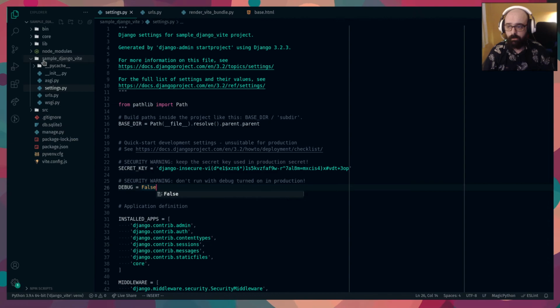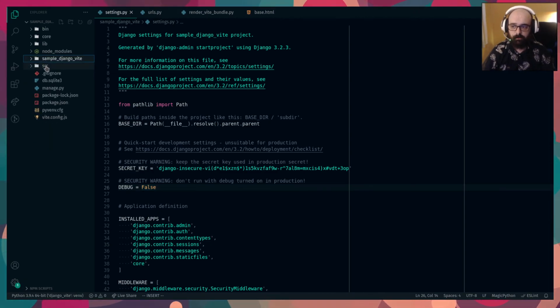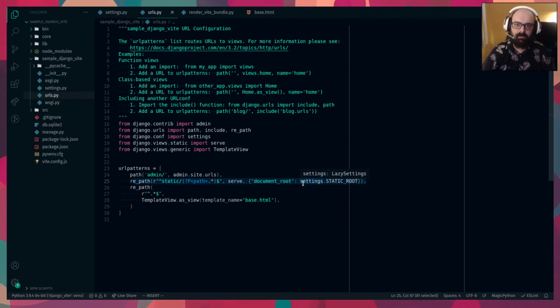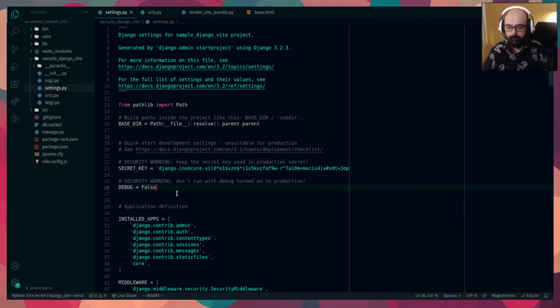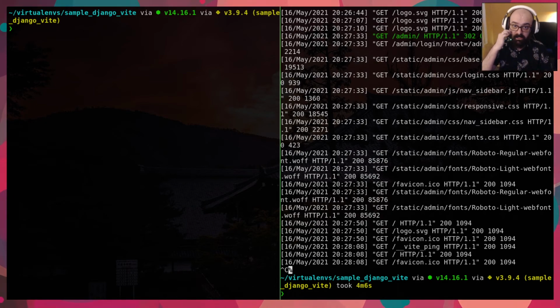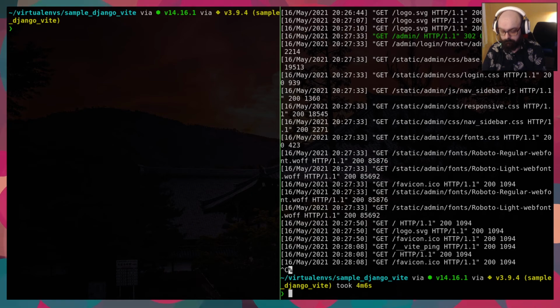And again, Django doesn't serve static files on production, but we are adding this static route here, so it will in this specific case, but it's only for testing purposes, okay? And the last thing we need to do is to run collect static, because it's a step needed for Django to copy the static files to a specific folder for production.